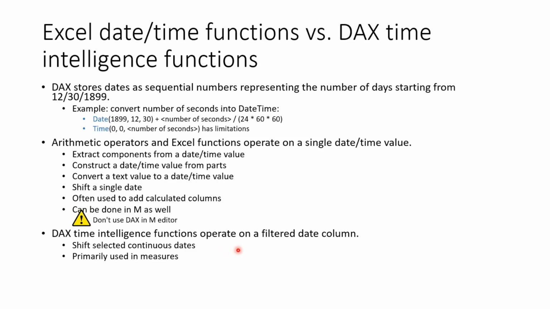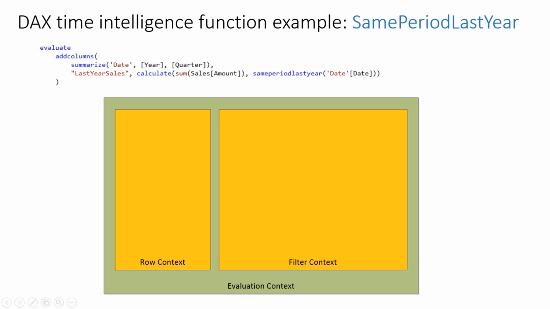So for all the time intelligence functions, it is actually just shifting dates from a certain set of dates, typically the current set of dates, to either a past or future set of dates, and then using the new dates as filters to calculate the measure results. Let's look at a concrete example.